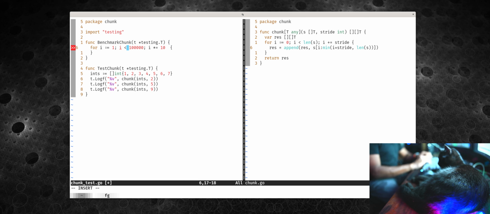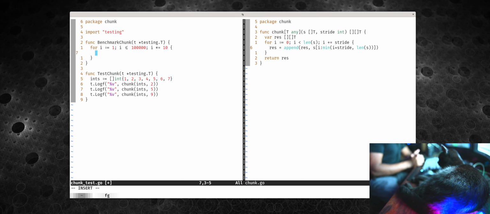Oh, less than or equal to. There you go. All right. So what I'll do now is in a subtest, t.Run(fmt.Sprintf("%d", i)), and that will be the name of the test, with func(b *testing.B).